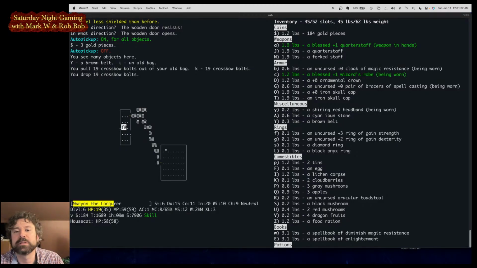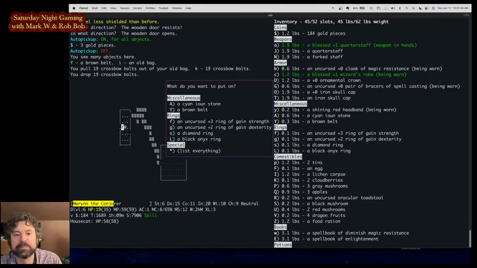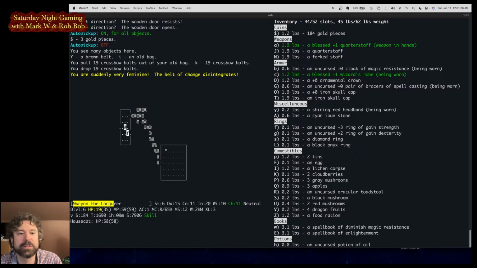All right, let's put on a belt and see what happens. Oh no, I turned into a girl. What's the matter though? You were suddenly very feminine. The belt of change disintegrates. So it was like the amulet of change that I had, but in belt form. All right, so I'm female.